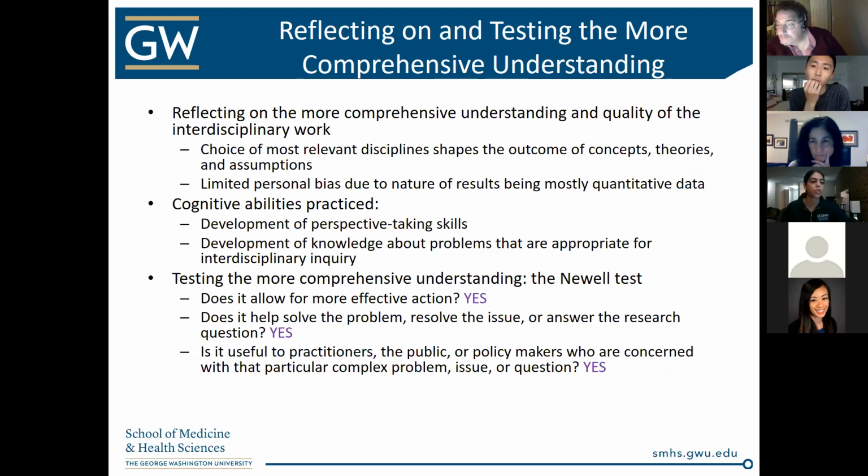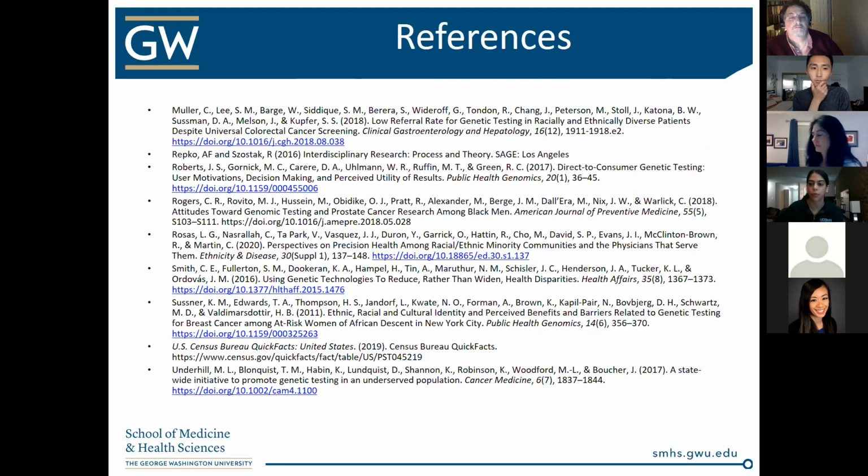And then to test the comprehensive understanding, I thought Newell's test was the most appropriate. So does the understanding allow for more effective action? Does it help solve the problem? And is it useful to practitioners, the public, policymakers? And I think it's yes for all of those. And then here I just have my references.